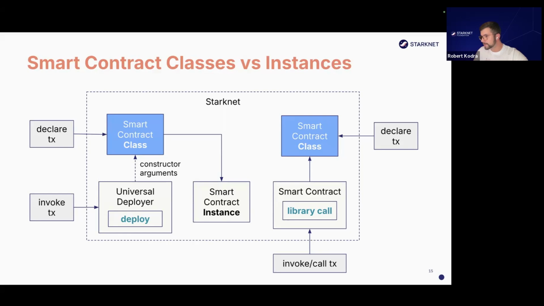So David, could there exist any other deployers beyond UDC, or is it a special contract? Yeah, good question. UDC is just a special contract for Starknet that incorporates account abstraction. And this is the way that we deploy contracts on Starknet. So UDC is a special smart contract that allows us to deploy these contracts.